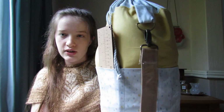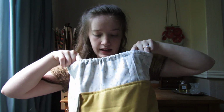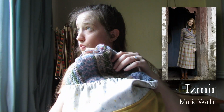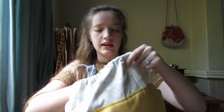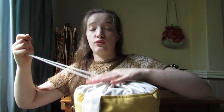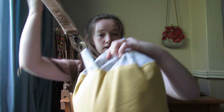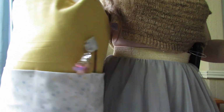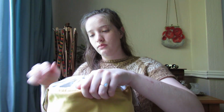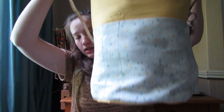Okay, next is I made a project bag. So this one's the last one I made. I will show you the other ones. This one's the smallest one I made so far. So it has a zip at the top with a little pocket on the inside. And then I added a strap so that you can put it on your hands, and then you can walk and knit or do anything. It's just an easy bag if you want to knit socks. It's small enough for socks, maybe two pairs of socks.